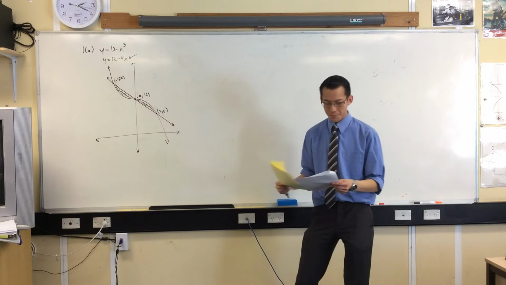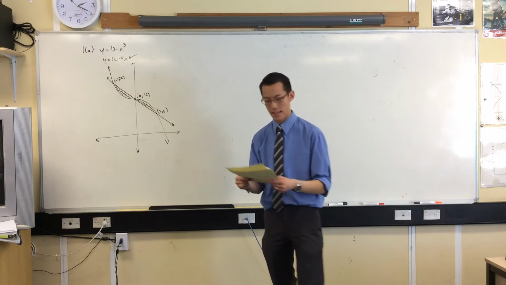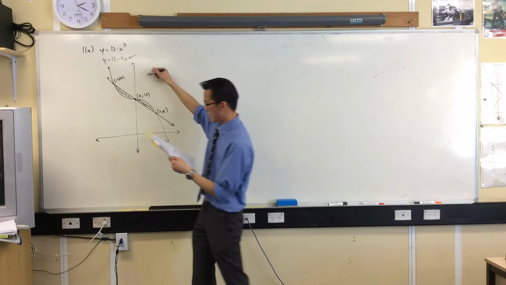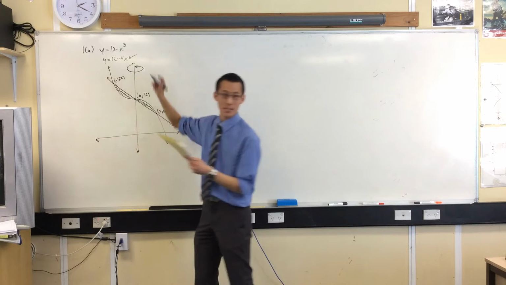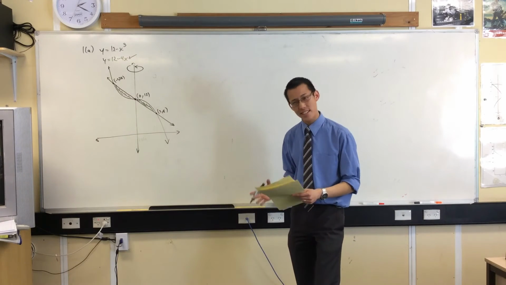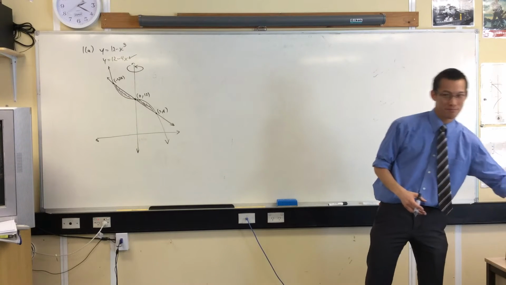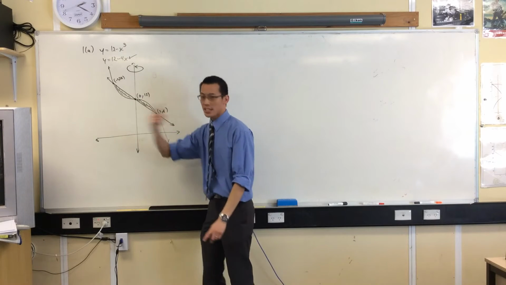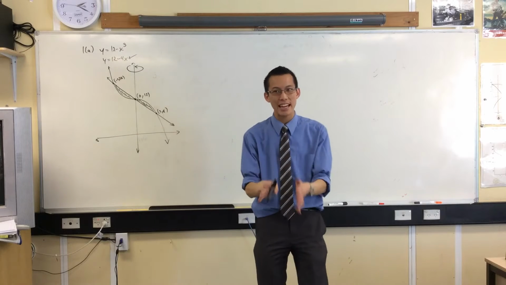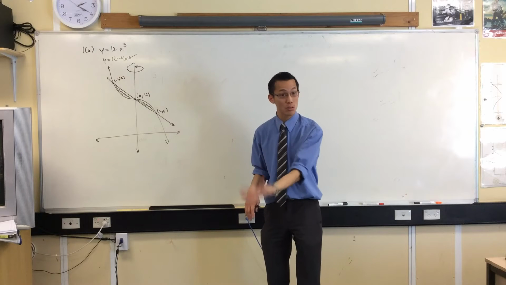Now, part 2. You then had to find the volume, and it was prescribed which method you had to use. By taking cylindrical shells, show that the volume generated by going around the y-axis is, and then there's the number. Now, this part wasn't necessary, but when you didn't do it, or did it badly, you really hurt yourself. The volume I'm going to get is going around here. I could draw the entire volume, but it's just going to get confusing, so instead I'm just going to take 1 cylindrical shell.